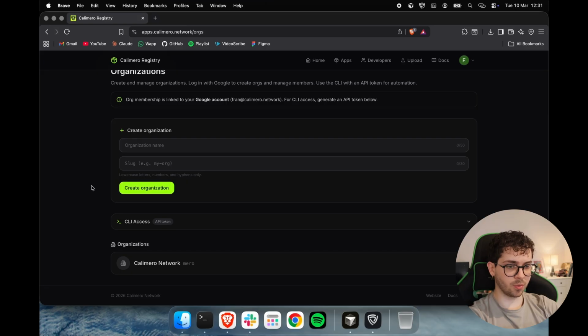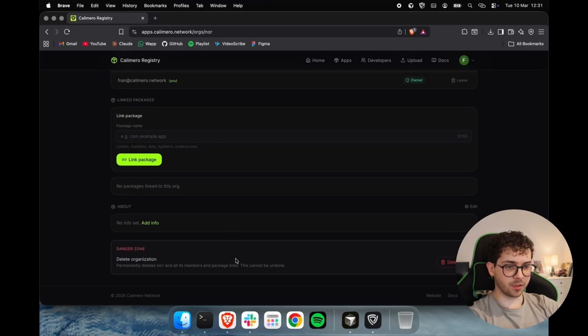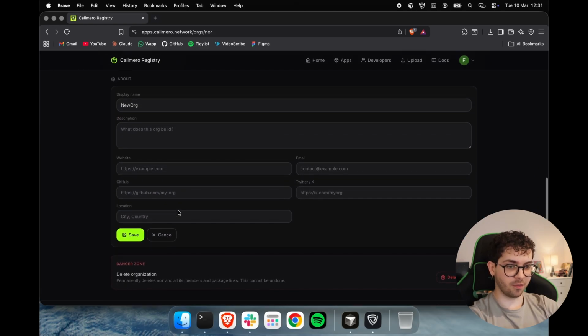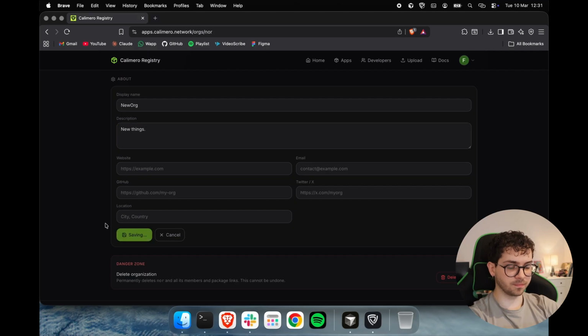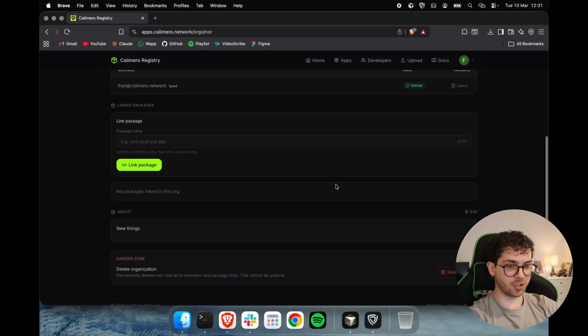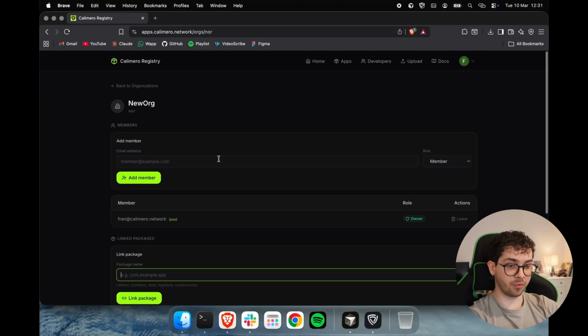And to show you how it looks, we are actually going to change the organization metadata of about. Let's just write new things, save it. And you can delete the organization, link packages and add new members, and members can be admins or regular members.